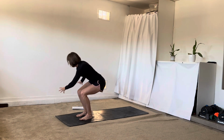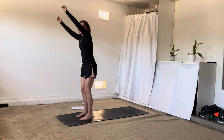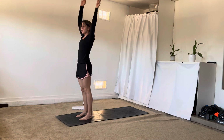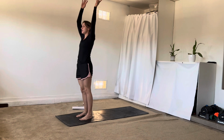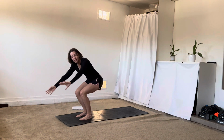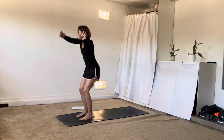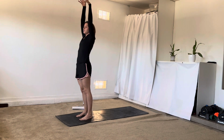sweep your hands towards the right side. Again, inhale, rise. Exhale, sweep left. Inhale and rise. Exhale, sweep right. Once more each side. Press down into the pinky edges of your feet. Legs pressing down and away. Opposite side. This time as we rise up, stay.